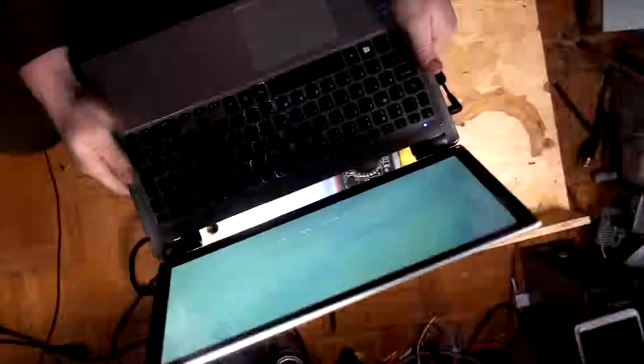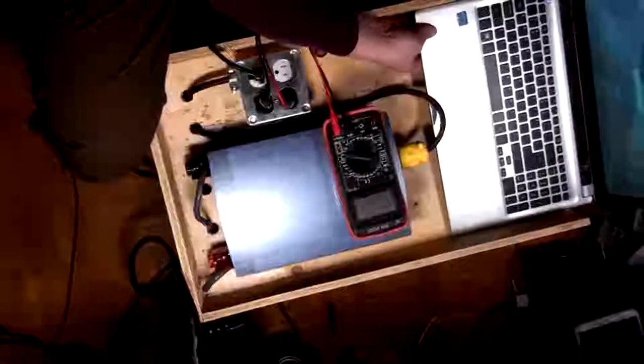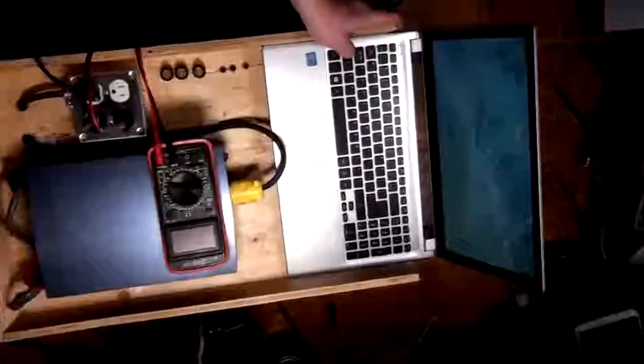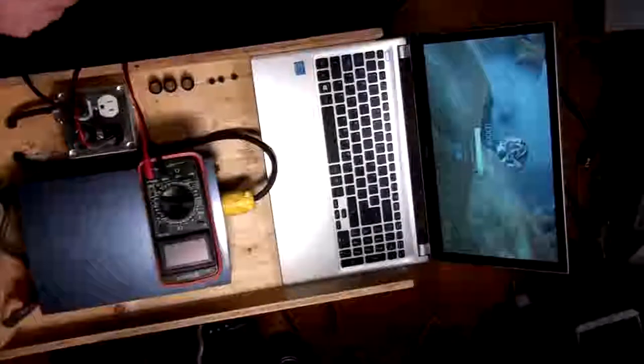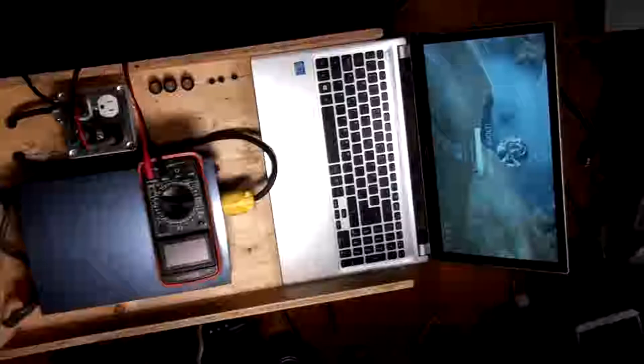So this laptop here, this is my guinea pig. I pulled the battery off of it, as you can see. I'm not worried about damaging it, because it's kind of difficult to damage it in this situation. I mean, I know what's running here. The reason why it's my guinea pig is because I want to see if the switch time on this transfer switch is fast enough to make the computer run. So, let's see here.